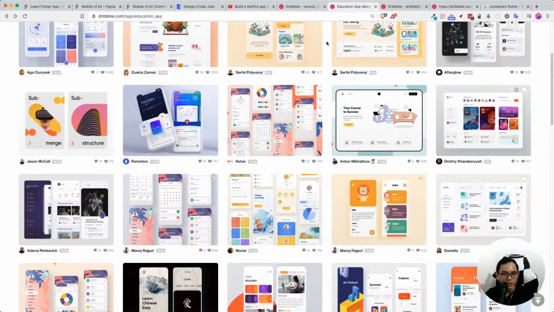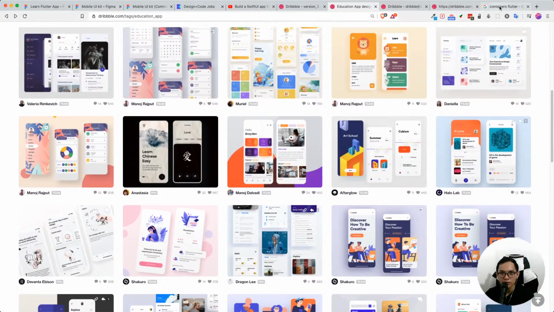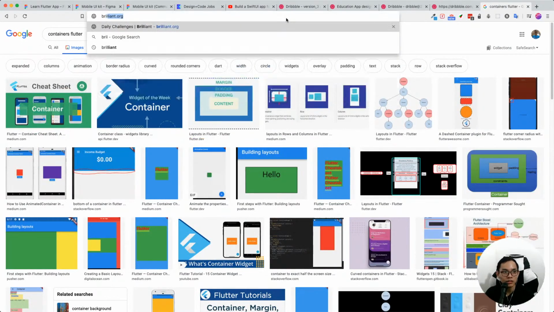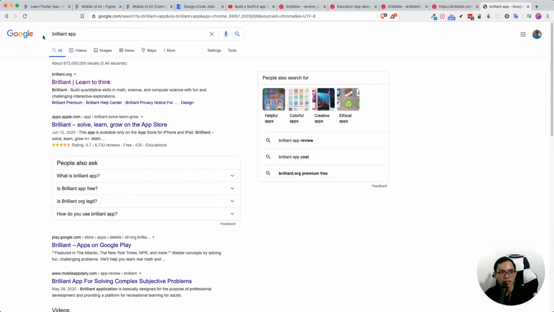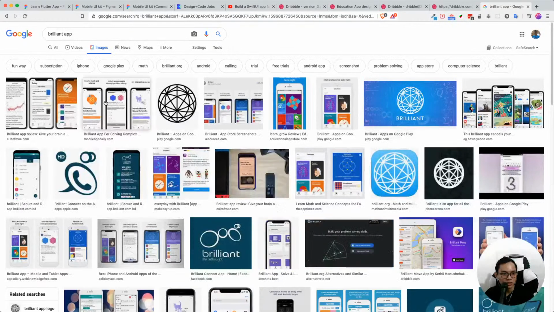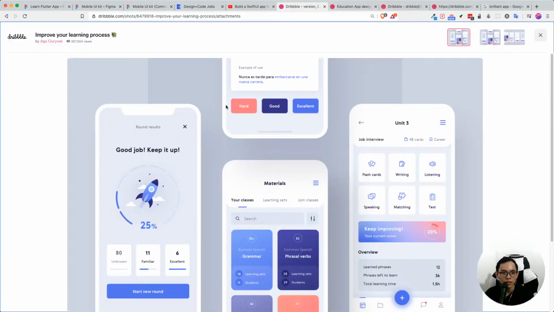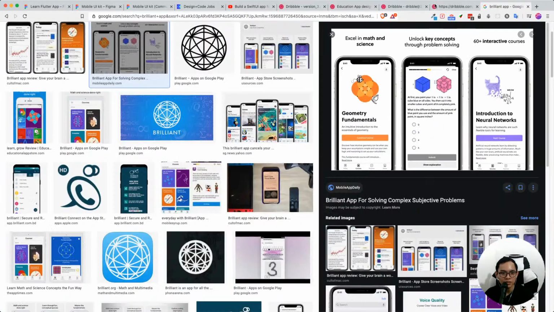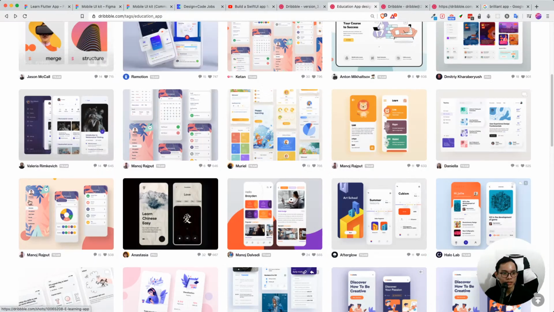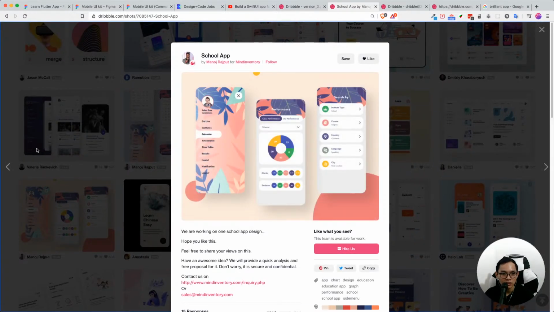It's more towards something like Brilliant, you know. If you guys know the Brilliant app, it's pretty concise. If I want to see images, yeah, the Brilliant app is pretty simple, and you have an explanation and then you have a quiz and so on. So yeah, I guess something like that. But we'll see how it goes. Usually the first version isn't exactly great, but we'll see. I want to see more stuff. Ooh, this is nice.